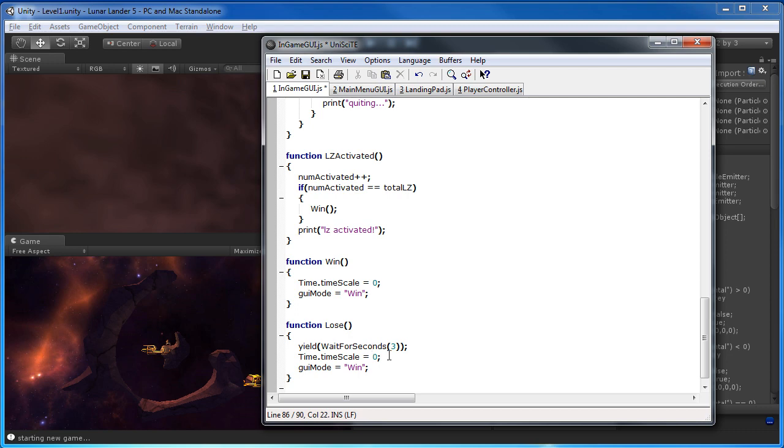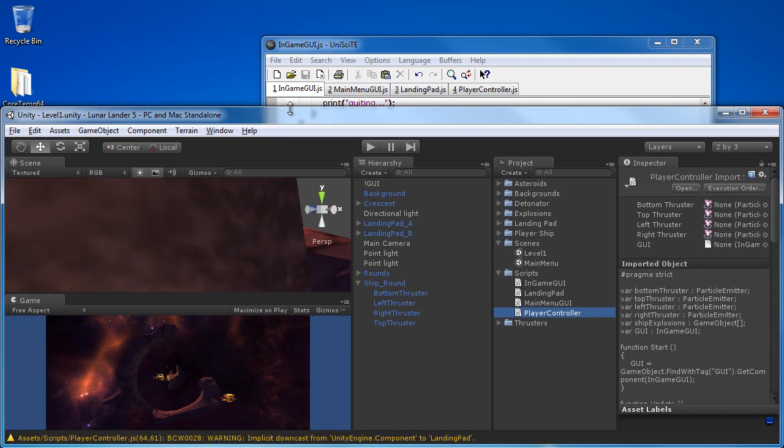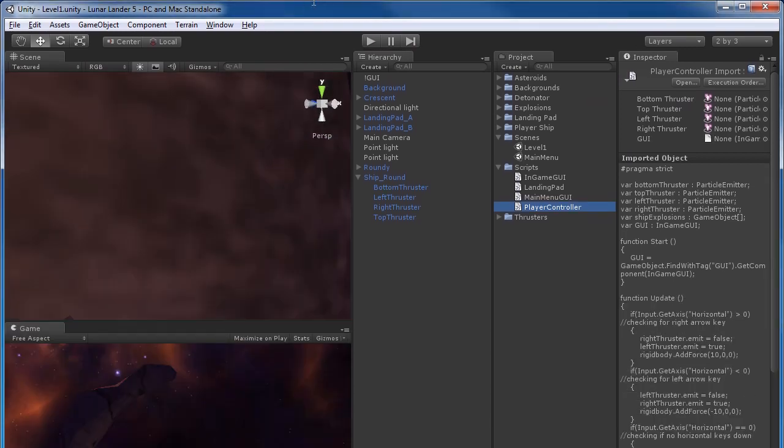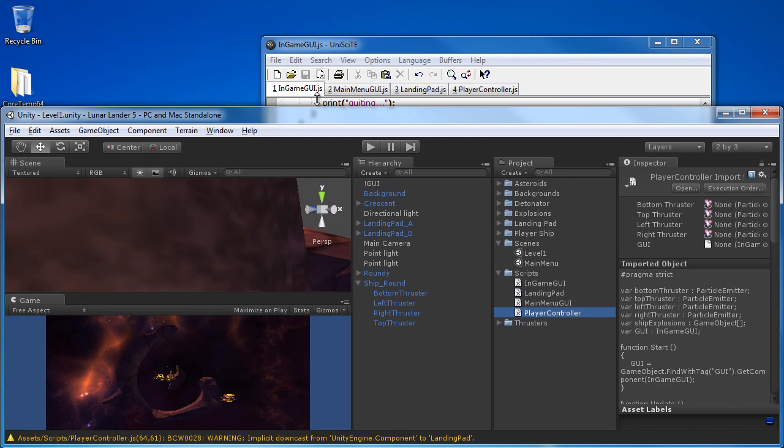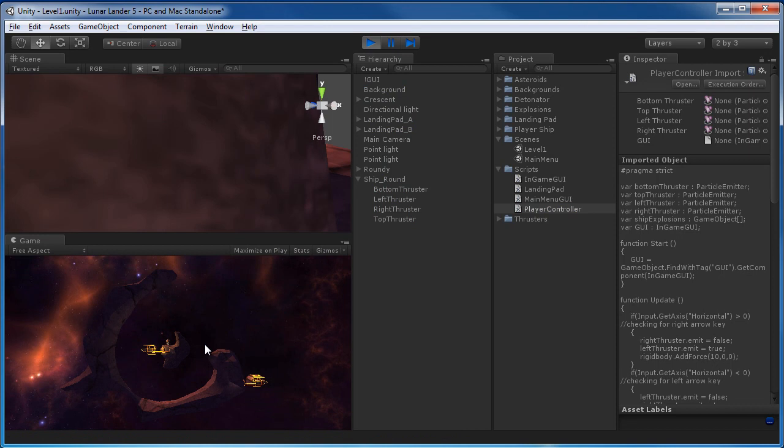Just enough time for the ship to fully explode. Save that. There we go. So let's test if we explode properly. Just up and whammy that back down so it explodes, and 3 seconds later, there we go.